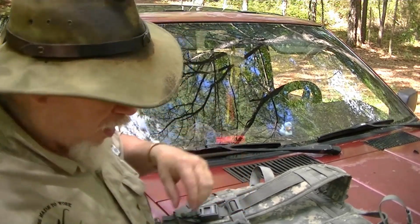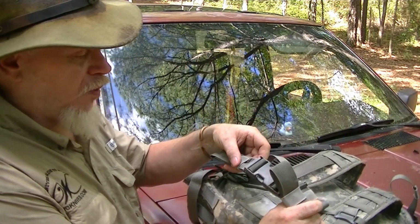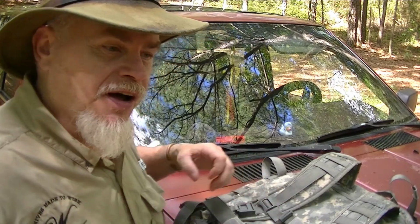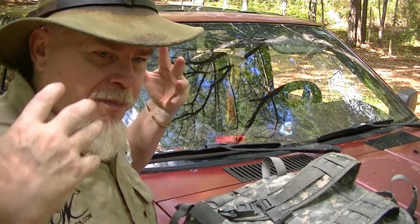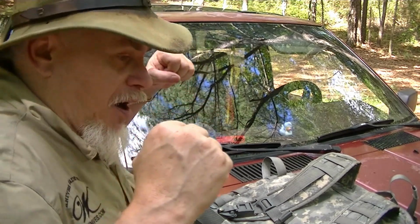By adding a waist belt on it, I can put the weight on my hips and take it off my shoulders, and by slacking my shoulders, I put more of the weight on my hips, and I can give my shoulders a rest. At the same time, when it starts digging into my waist, I can kind of hop up and pull it tighter and shift the weight up on my shoulder. And so as the day progresses, I can get some relief. You understand what I'm saying?